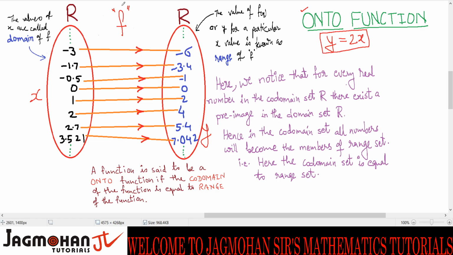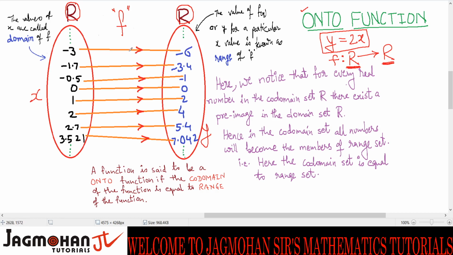Moreover, there is one more way of writing the function, which I also explained in the previous video. You can write function f from R to R. Now when I say R to R, what I mean is the domain is the set of real numbers. See here I have written capital R. This represents that the domain is the set of real numbers, and the range of this function is also the set of real numbers. This first R is the domain and this R is the range. So both are sets of real numbers.